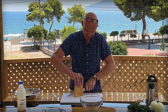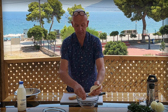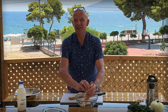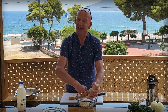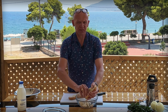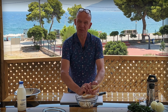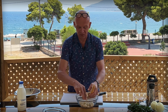It is stale, but that's what you want. And then we want to take a bowl and take out the crumbs here in the middle. We don't want the crust, we only want the crumb. If you had sandwich bread, then you could just slice it in cubes directly, but we are going with this old one because that's what we had. And basically panade, as far as I know in French, just means a bread mash. But that's what's gonna maintain the juiciness of the meatball. So it's a very important thing to have if you want your meatballs to be good and juicy.